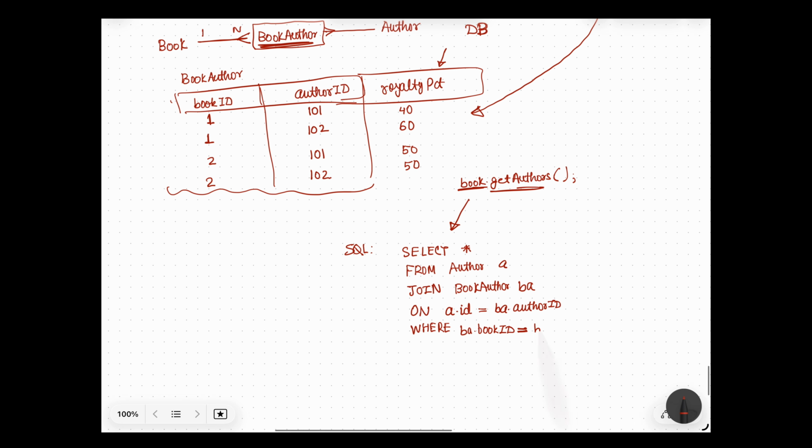Here it is book, let's say. So if I pass B1.getAuthors, it will give me authors 101 and 102.